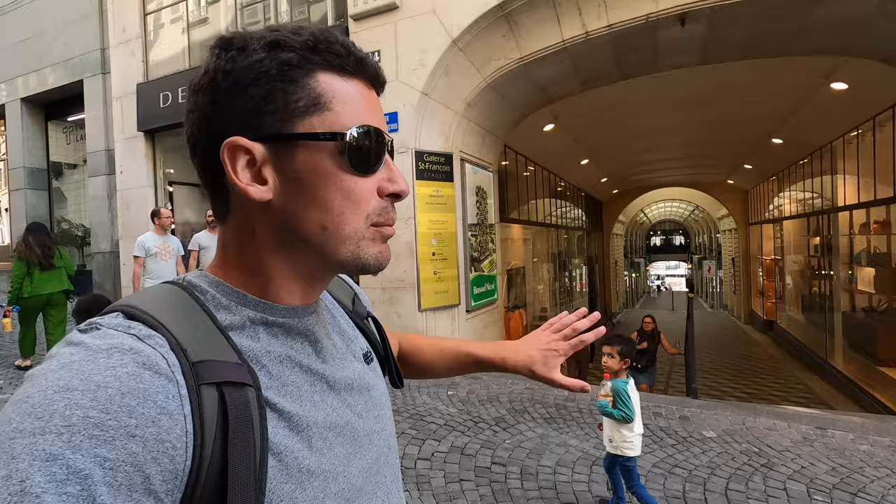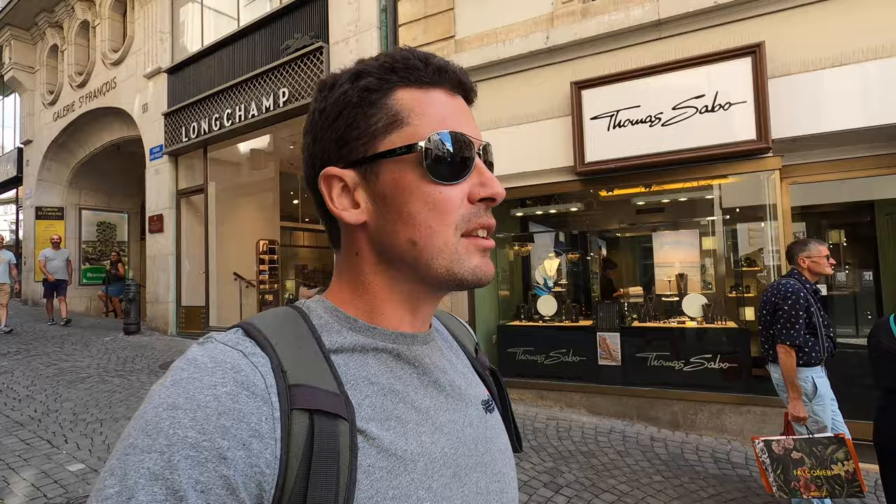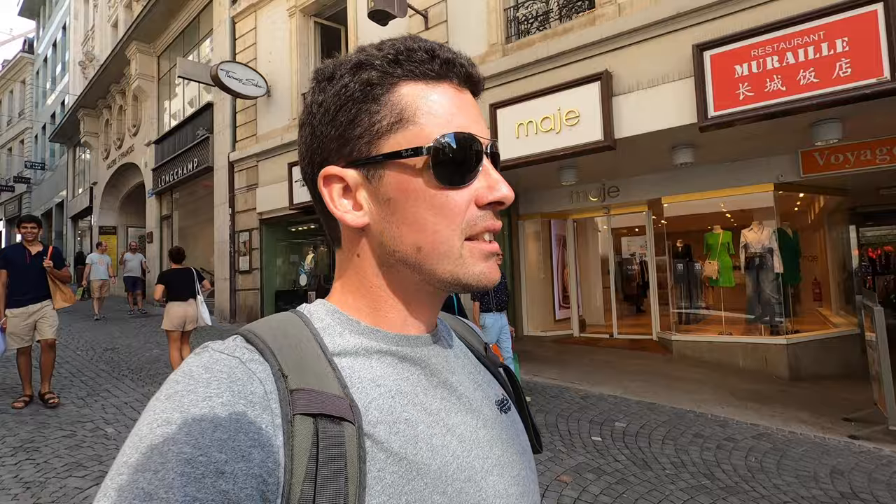We've got lovely little passages like this. I did see some really good buffets actually, and I think the food is a bit cheaper than in Geneva. It's more of a student town — Geneva is the CERN, so you've got the physics, whereas here the students are more biology-based. It's very much a student town and it's in Canton Vaud as well.